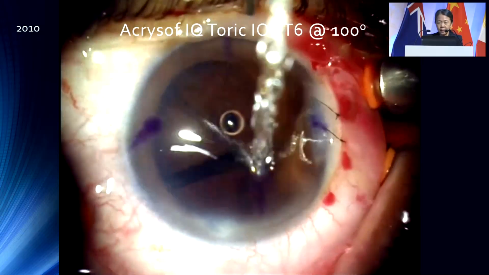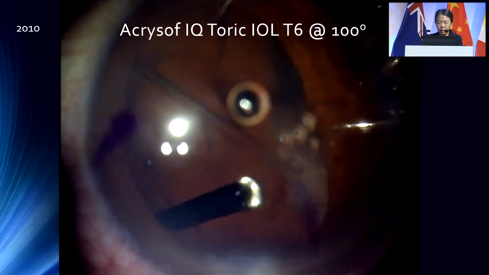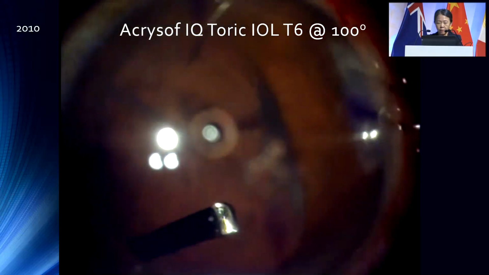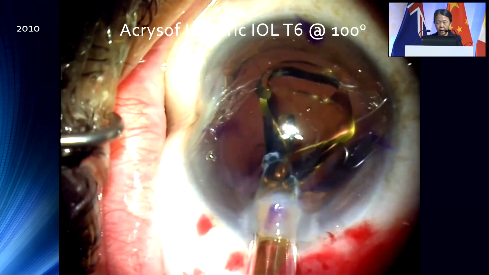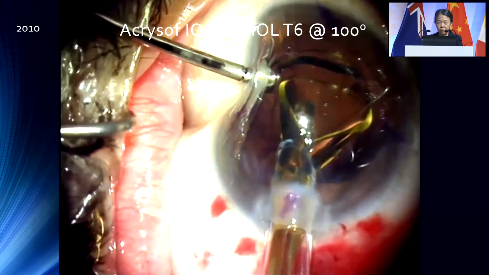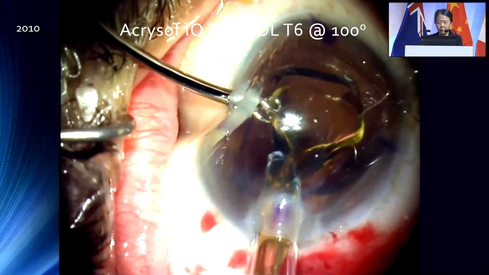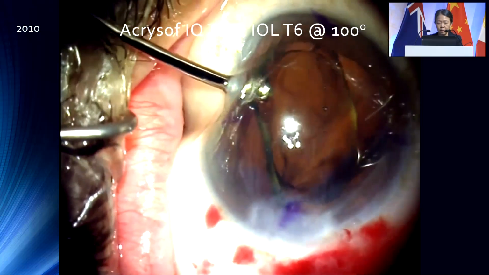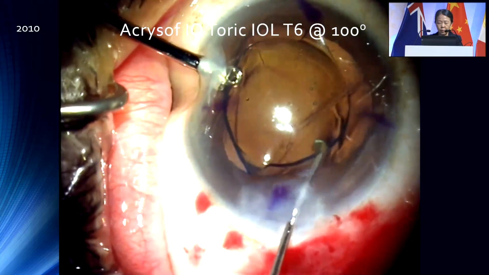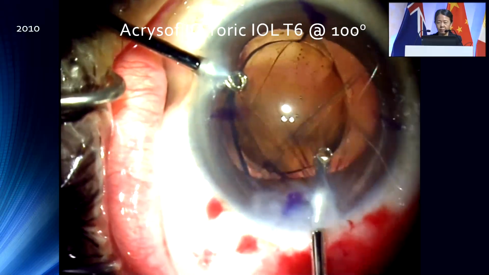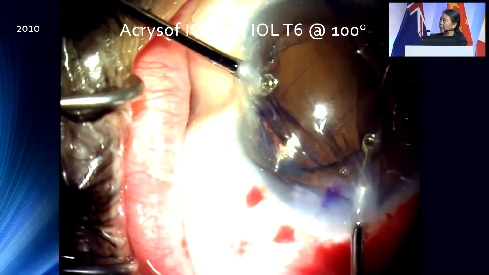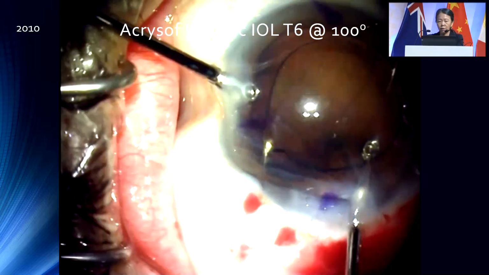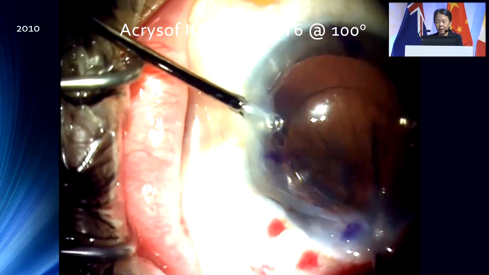Let's have a look at this case now. This is a lawyer who wants to go to court the next day, and I had a small fragment that dropped, and you saw that rip in the posterior capsule. My retina colleague was just about to walk out. I said, just wait, I have to put in this lens for him. So I said, I'm going to try something new. And you can see here I've written that 2010, that's how long ago it was, okay?